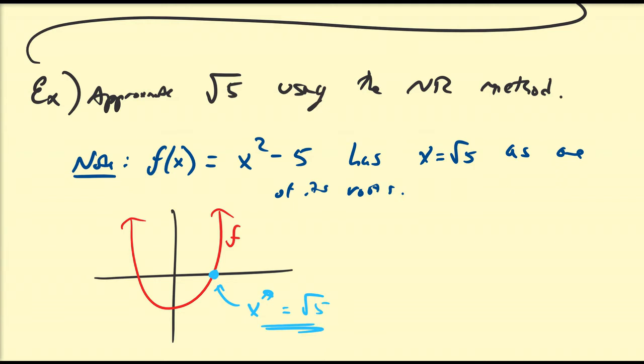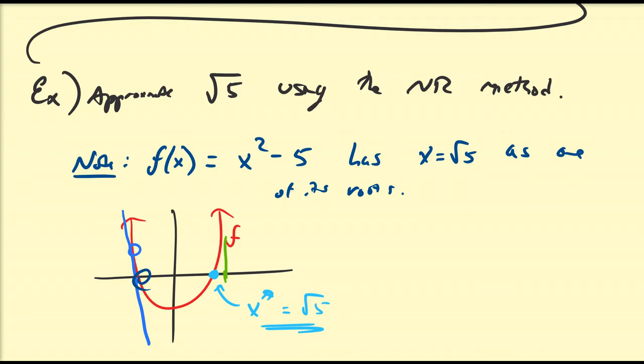Now, we need an initial guess. Notice, if we choose a point on the left side, it's possible that the tangent line is going to be approximating the opposite x-intercept, which in certain cases is going to be a different value, and we don't want that. So we need to be choosing a point to the right of this curve. There's definitely some analysis that needs to be mentioned here, but we're going to leave that until another time.